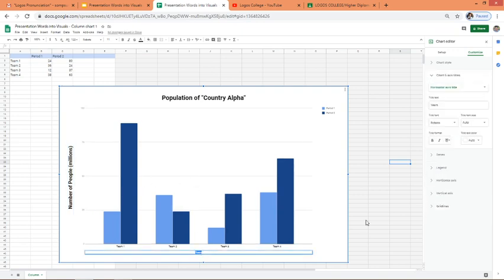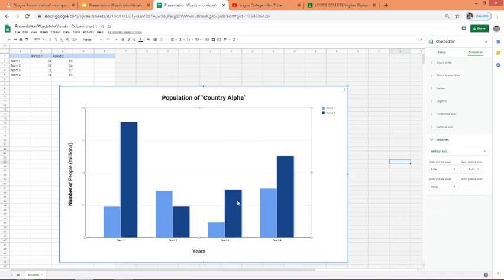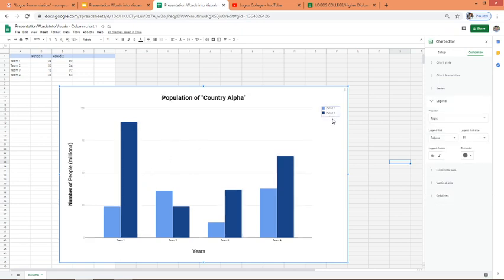The years down here, let's make that bigger. Okay, so this is better, easier to read right here. All right, so as you can see over here, this is your legend. This box is called your legend, and it tells the audience what these colors mean. It says this blue color is period 1, this dark blue color is period 2. In this case, we don't have 2 periods. Each one is going to be 1 year, so we can eliminate one of these colors, just delete one of the colors.